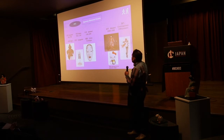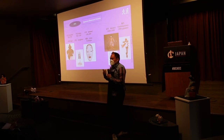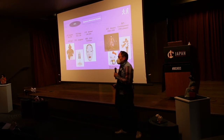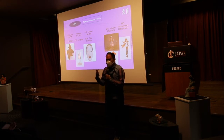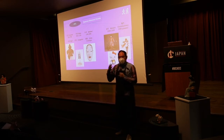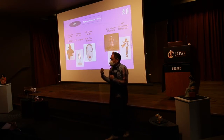And finally, of course, in the contemporary period, which this piece is also on display, we see something more towards a collector's item. And really, we don't see that mindset of collecting dolls in pre-modern Japan. Wealthy estates may have had multiple dolls, but it wasn't like they were saying, okay, I'm going to collect all these dolls. And I'm talking about up to the early modern period.